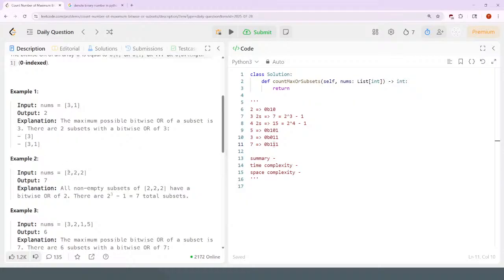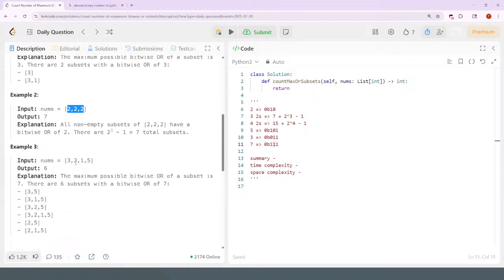Here it'd be 2, you have to have the 2, so it'd be 2 to the 3rd minus 1, which is 7. Here, you need to have the 5, so it's one way of doing that. And you either have the 3 or the 2, so there's 2 ways of doing that, I think.